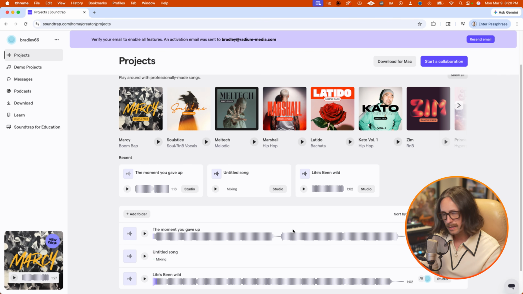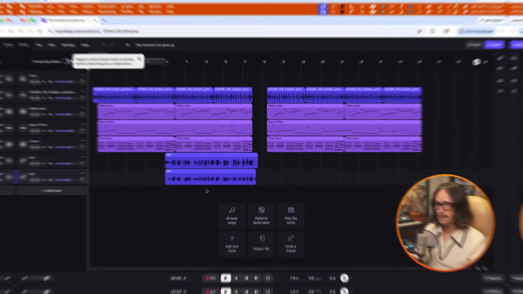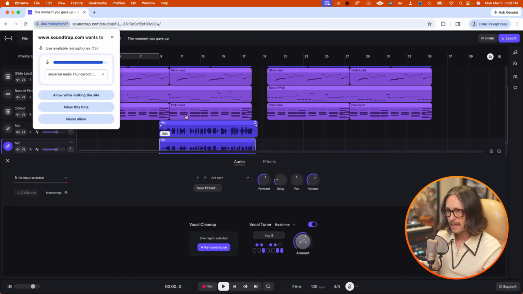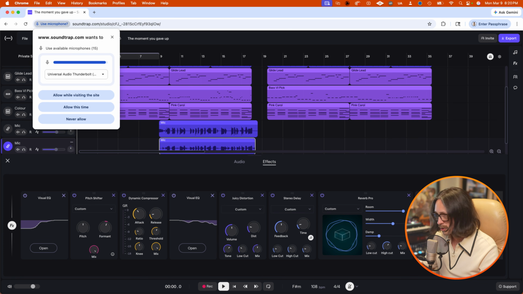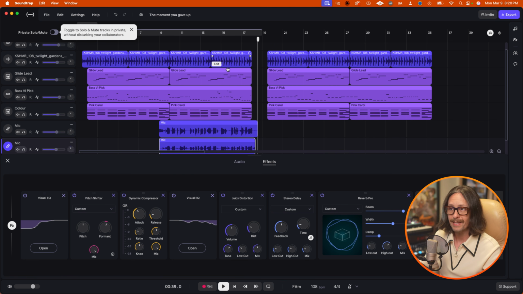Now remember, this is such a cool thing because now I can go back to the online project, click on the studio, and those settings are going to show up almost instantly online. And it's just going to link it up. So let's go back into the vocal, go to the effects, and you can see, boom, we have the vocal chain exactly the same online as on the offline desktop app. Super dope. But let's get into number 2, which is also a really cool feature.